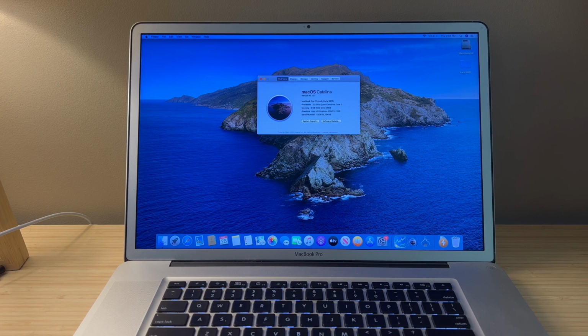So as I mentioned earlier, this did not work for me when I was on Mac OS Catalina or High Sierra. So I had to use a USB installer that I had laying around for like El Capitan or Yosemite before the serial number changer actually was able to be booted into and successfully change the serial number. So if you have this issue, I don't think it's going to work on the more recent versions of Mac OS. You're going to have to try an older version like I did.